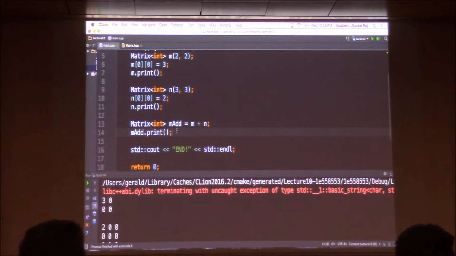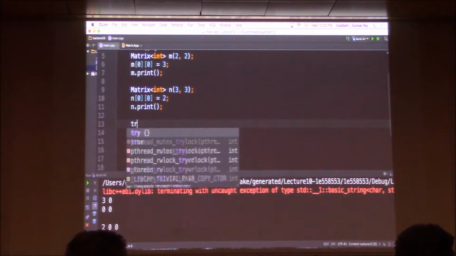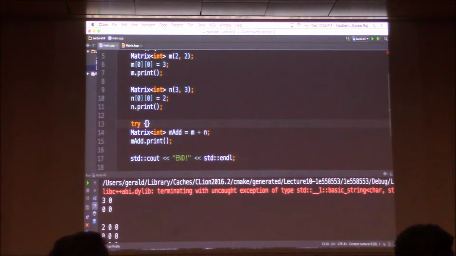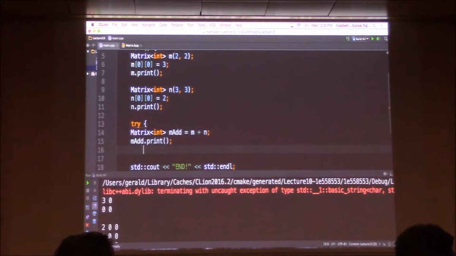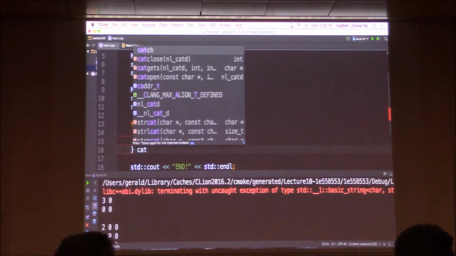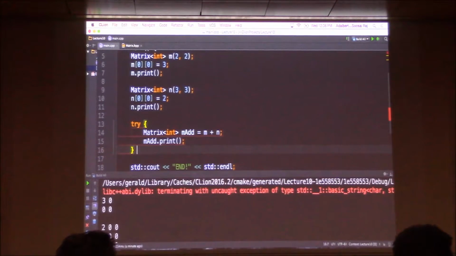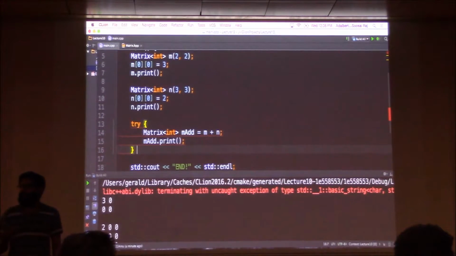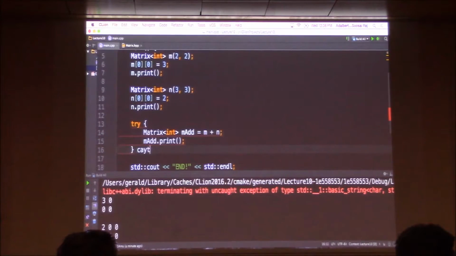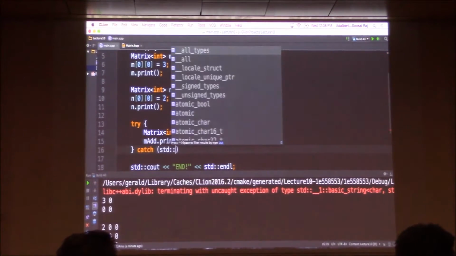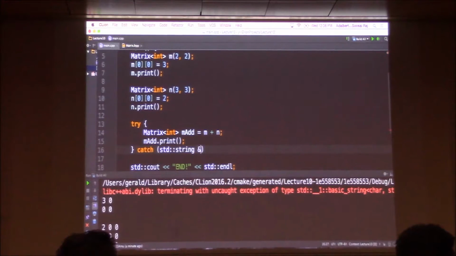And how do we handle these exceptions? We know that addition is the thing that is causing this, so we just put a try. All these things are very similar, and this try just means that this particular piece of code can throw an exception, and if it throws, catch that particular exception here. We know that the exception we are throwing is a string, so we are catching that string by reference, since we need not make a copy of that string again.